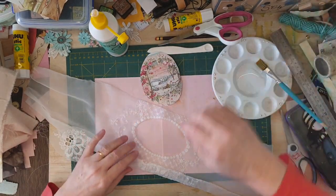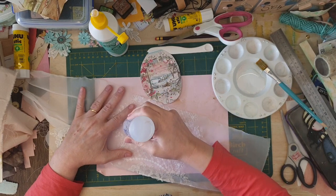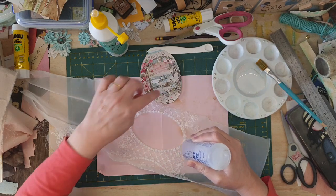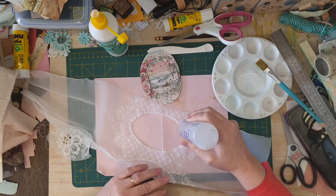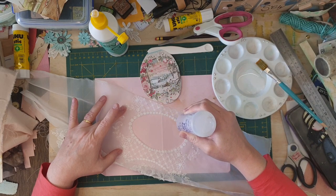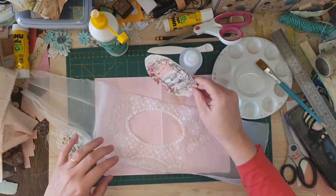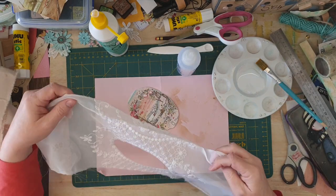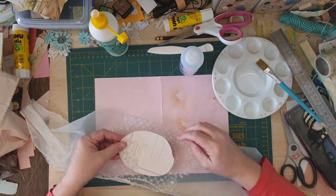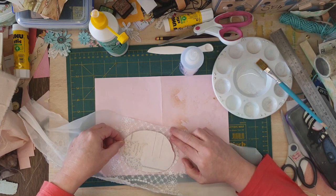Now, I would like to, that's the wrong side. So on the wrong side, you don't necessarily have to have this type of thing. You can just have that and then you just put laces around it. So I just happen to have this, and I've got a lot of it, so this is going to work for me. This is where I'm going to stick that on. Now, I have to do it that way, I think. But, yeah, I'll probably stick it on this way. And then move it around.